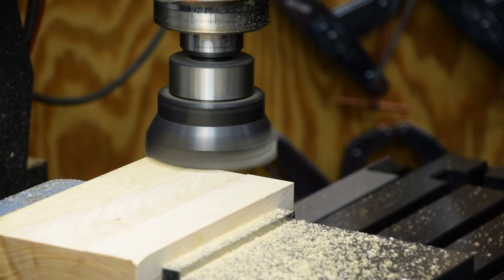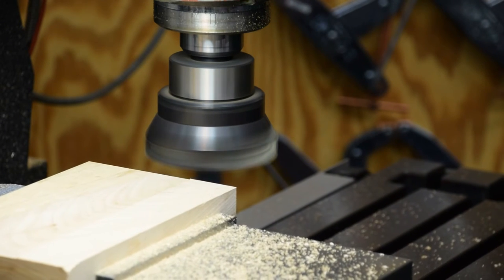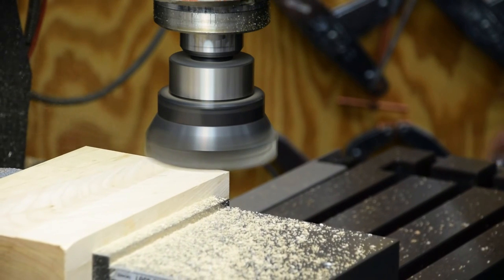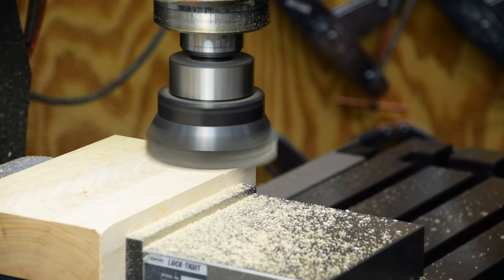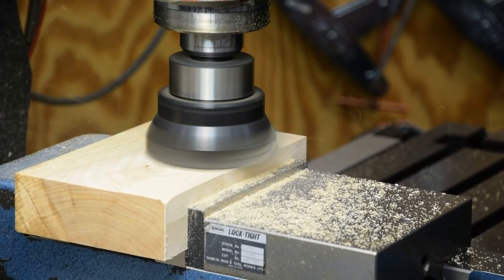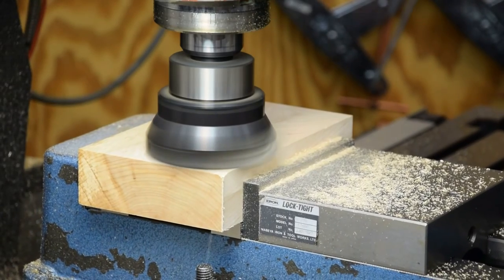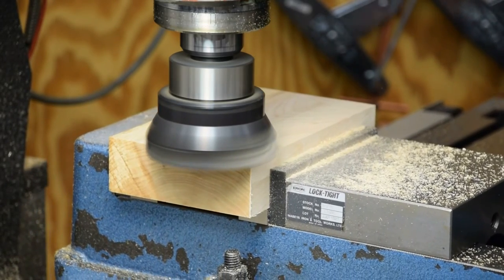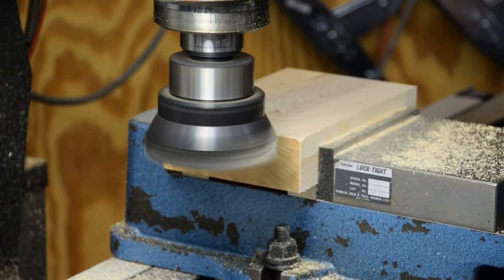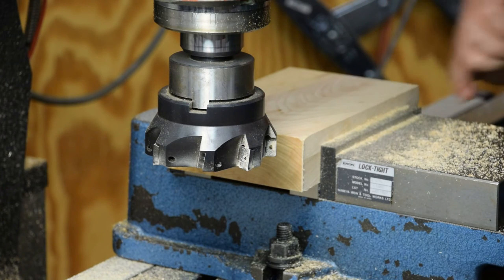This right here has got to be my number one thing I hate about wood. It makes such a damn mess. Generally speaking, I try not to work wood, but some people are worth the trouble.